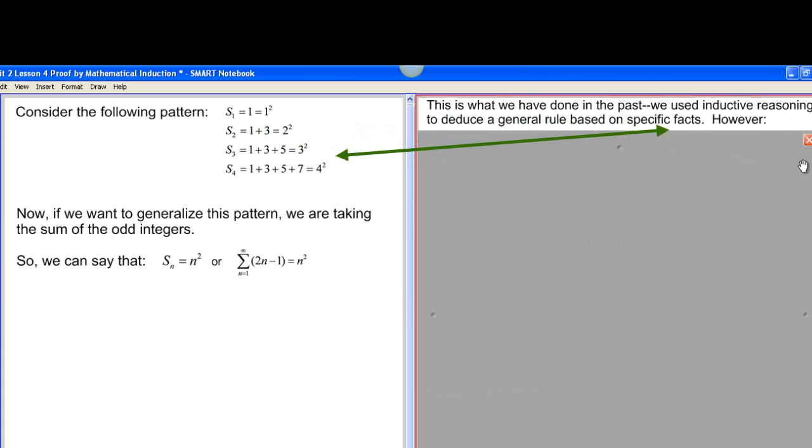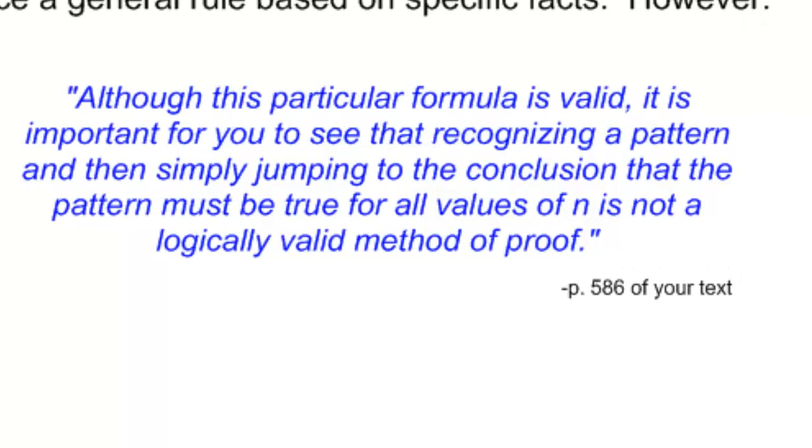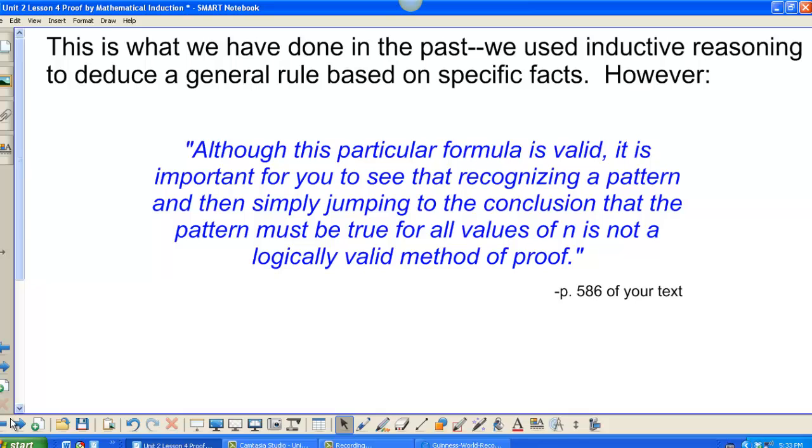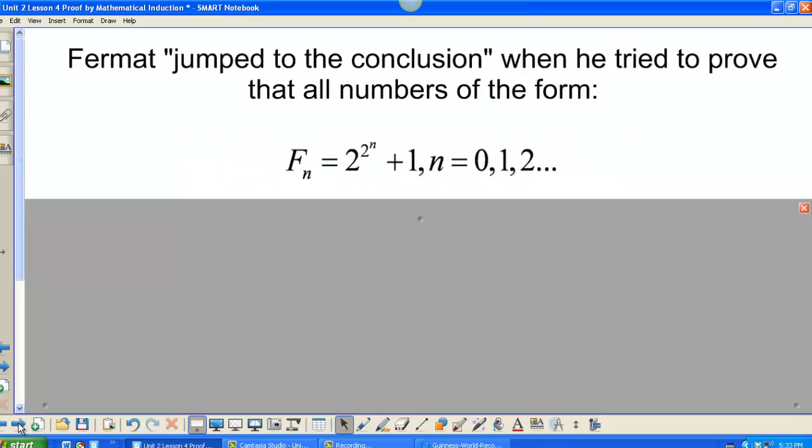Well, there's a quote from your book that I thought was worth rewriting. Although this particular formula is valid, it is important for you to see that recognizing a pattern and then simply jumping to the conclusion that the pattern must be true for all values of n is not a logically valid method of proof. So really, you derived a formula based on pattern. You did not prove a formula based on pattern. So this is where mathematical induction comes in.